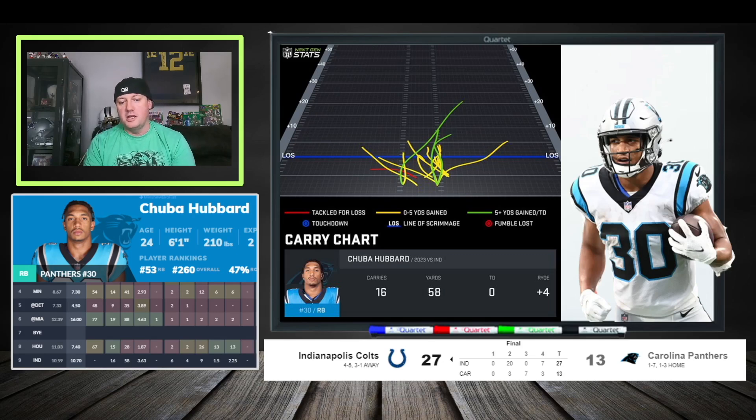Chuba Hubbard — same thing, you can count on him getting touches. You won't always know what he'll do with it, but he's getting work in the passing game, scoring 10.7 PPR fantasy points. He's getting some touches — if he's on waivers, you pick him up. Maybe he gets you that touchdown, maybe he catches a few balls like he did in this game to ramp up that point total. He's getting touches, you can risk on that. He's every other week but also has some bust weeks. If you're not getting touches it's hard to score fantasy points, and you know he's getting some — bank on that part, after that it's a risk.